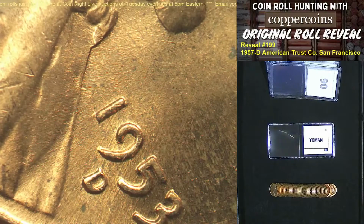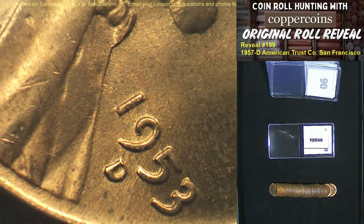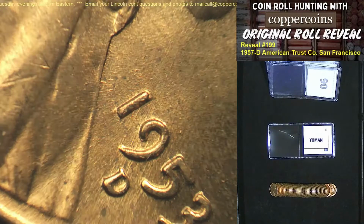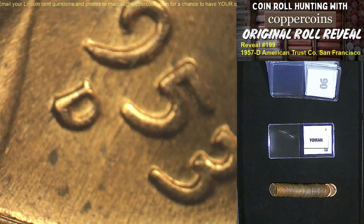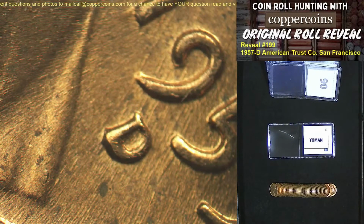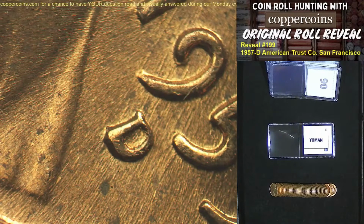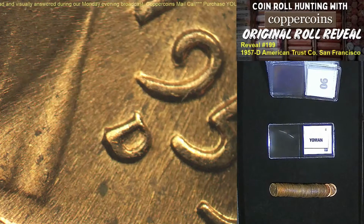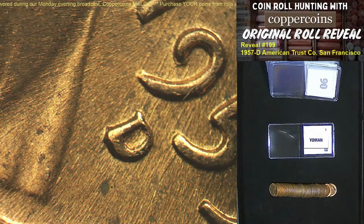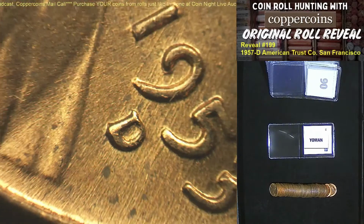Here's another one of those coins from that same die that we found on coin number 3. We know that because of the southwest die scratches through the date and mint mark area, and the mint mark appears to be stretched out quite a bit on the bottom side. And I think I'm going to call the shot on this, and I do believe it is a repunch mint mark. So we will get this one examined further for listing in the system and see if we have a cross to anything else.